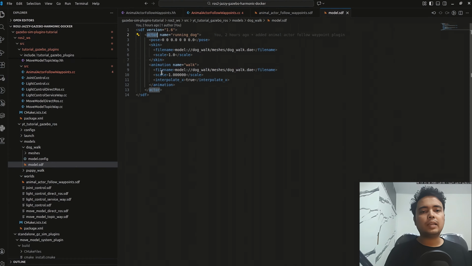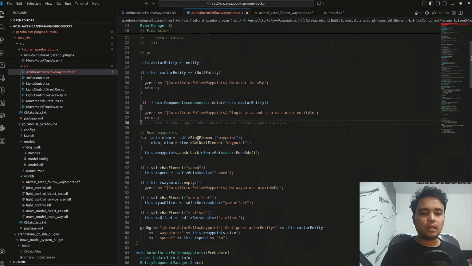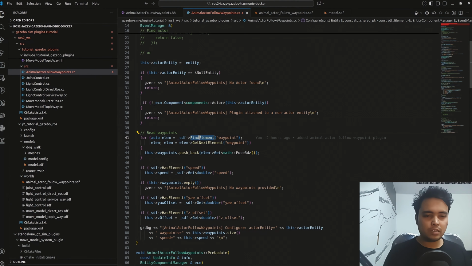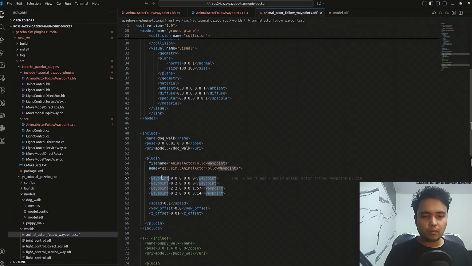So basically with only the actor component. If it doesn't have the actor component, then it should not be attaching. For that, check it is there. Now we are using something new over here, the SDF file element. So this is a way of finding the element, and it will get you a list of elements one by one. So it's very easy, nothing very difficult to understand. So this is the name, and all the names are in waypoint.